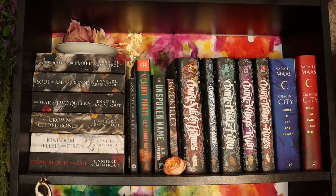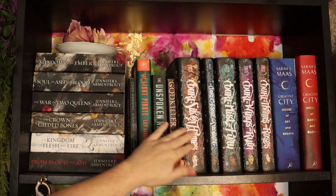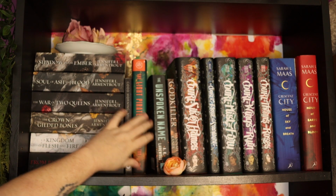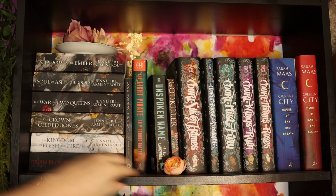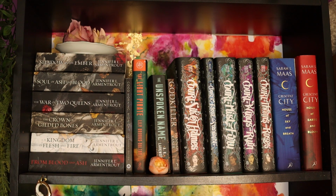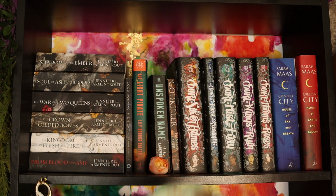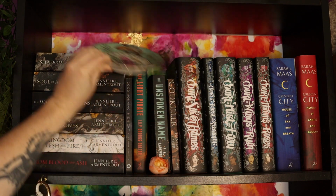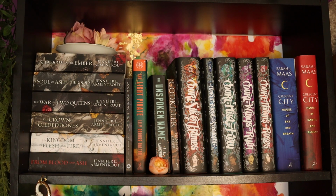Okay, so this first shelf, as you see, is part of my Sarah J. Maas collection, and then I have some odd ones. These are part of my permanent collection, my Lily Brooks Dalton and stuff like that. All my Armin Trout books, which I don't know what I'm going to do when I run out of space here. I also don't know what I'm going to do with the new Crescent City book, but I'll figure it out, I'm sure. I also have the saucer for this teacup you'll see later in just a moment. The matching saucer, those were heirlooms from my grandma, so I keep those up there.